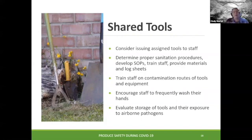And this also is a way for you to look at all of the things that your employees are coming into contact with and make sure that your COVID response or any kind of pathogen threat response is far reaching, and that you really have your employees and your visitors at the core of what you're doing. And don't forget that record keeping doesn't just have to be paper records. It could be electronic. It could be something as simple as a blackboard where you have spots that have to be filled out every day. And at the end of the day, somebody photographs it, so you've got a record of it. They erase it and start over.